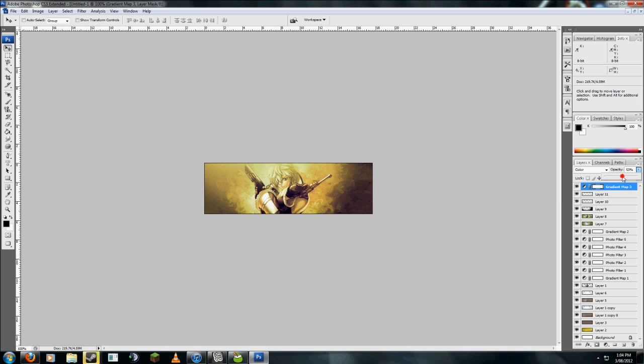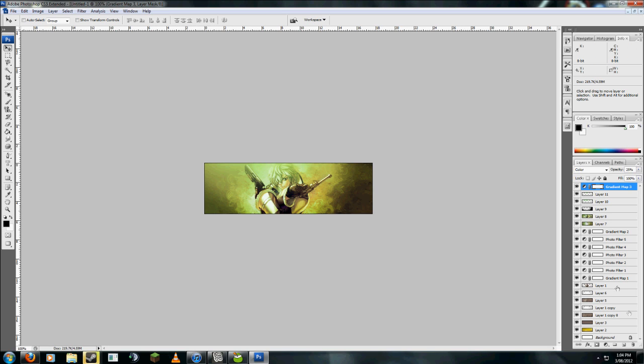You can put it on 50 if you're after a more yellow, and then you can max it if you really want it. So that green's too strong for me, so I'm going to put this on 25. So there you go, you got that so far.